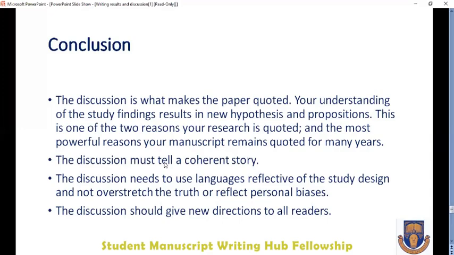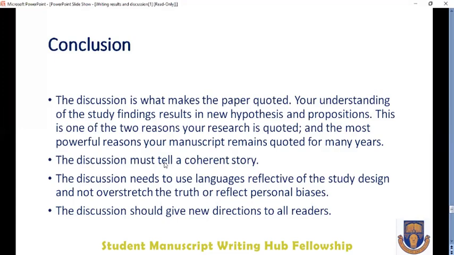Your discussion should be reflective of your study design. You cannot be doing, let's say, just a cross-sectional study and be making inference on causality. That does not exist. So you cannot be discussing that this result causes this from a cross-sectional study. Like I mentioned, everything must interact and interconnect all aspects of your study.